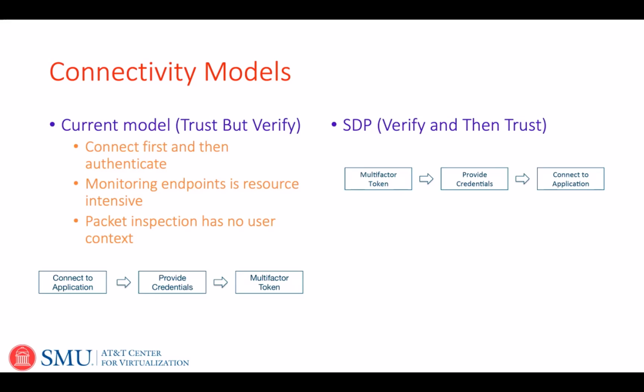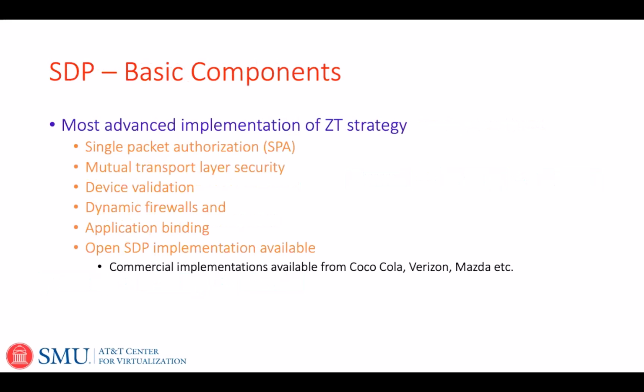So another way, the government people like to see the political connotations to this, right? When Reagan was president, he came up with a phrase: trust but verify, right? You can trust but verify. You have to verify, make sure that they are not going to do anything nefarious, right? Whereas now the new model is verify and then trust, right? You have to verify the credentials or authenticate the credentials before you can trust. That's exactly what we do with SDP.